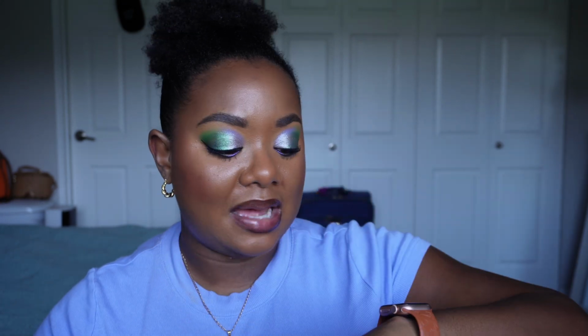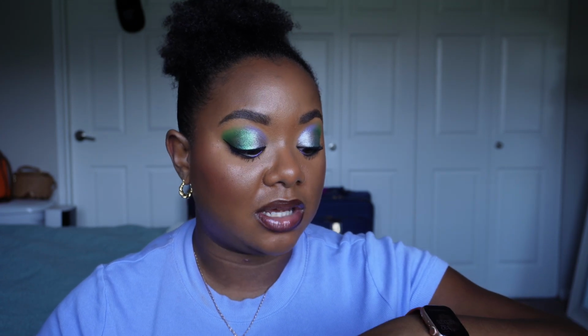So that's the thing with the Blend Bunny highlighters, is that I look at them as eyeshadows more than I do highlighters. So I kind of knew going into this that I wasn't going to like the highlighter palette if it was the same formulation as the previous highlighter palette. But that's okay. This might be what you prefer. If you like Noctilucent, I think you will love this. This just isn't for me, but I cannot wait to put this on the eyes. Yeah, this is going to be a bomb eyeshadow.